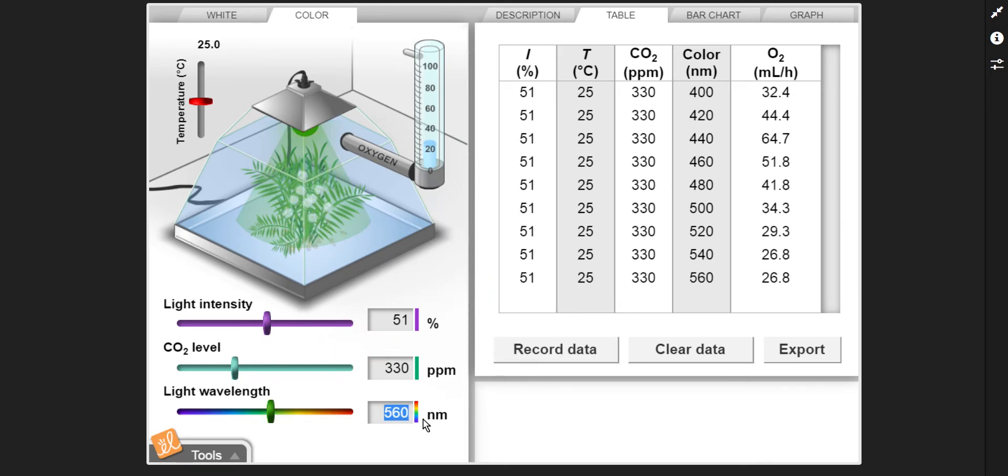And what we're doing here is we're just making a table so that we can go and look at all of the values and see what conditions, what wavelength of light has created the best conditions for making oxygen. And we can already see a pretty good indicator here of where it isn't. We can see that the worst is in this range. 540, 560. And look, we have green.